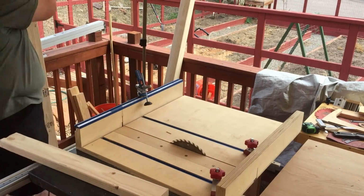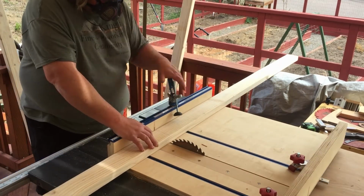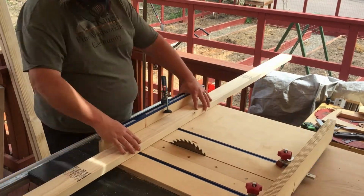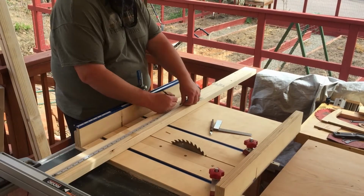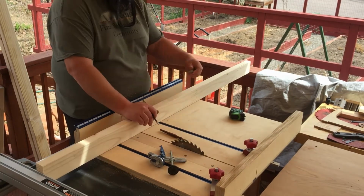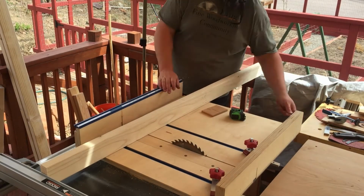Once I cut the first one, then I will make the exact same cut on the other two boards. So once I have those initial cuts made, then I will go back and I will measure and add a quarter inch to my final length, and I'll get my fence set up and I'll get the rest of my pieces cut to size.